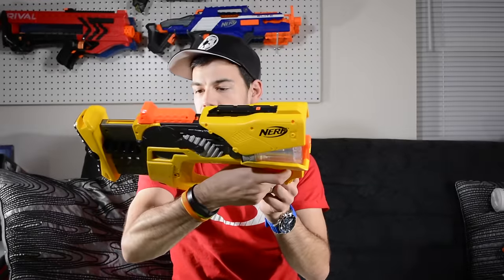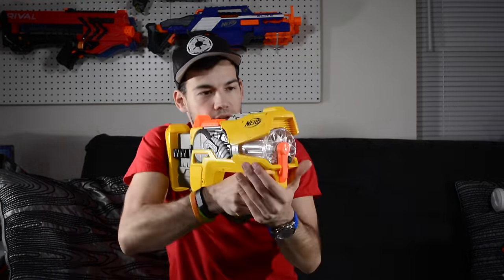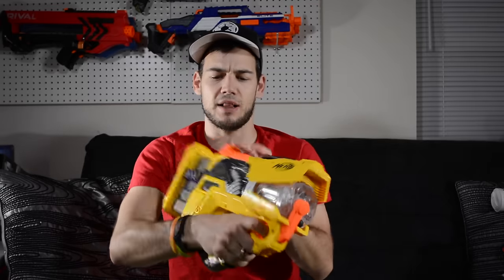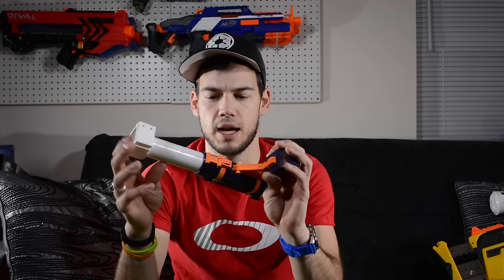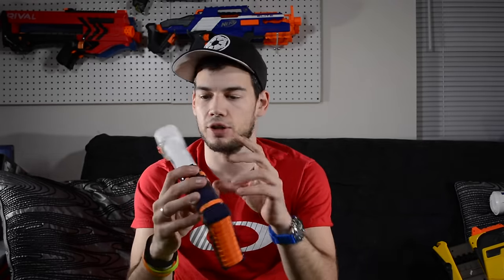I believe this was also half price at that same store — the Firefly. I guess I paid $2 for it, marked at $4. One of my favorite blasters. I have a ton of them and I love them so much. The stocks are just so comfy and it's just sweet looking. I love all the gear stuff. Also got a Super Soaker stock — paid about $1 for that. I think I picked one up on half price day so one of them might have been $0.50. Pretty darn good deal for a stock.